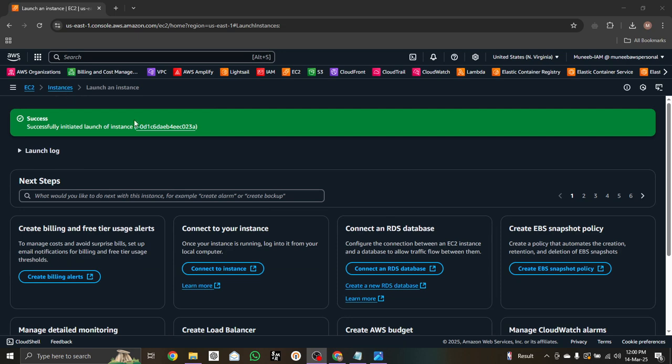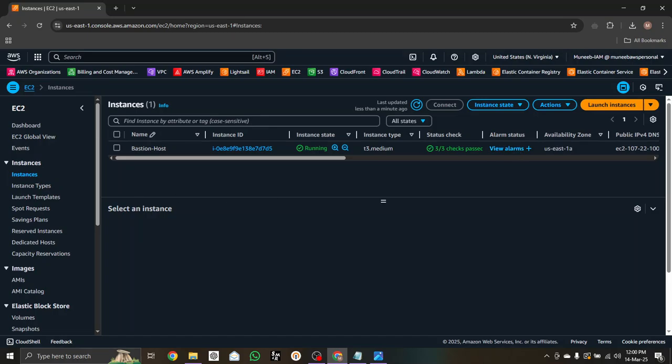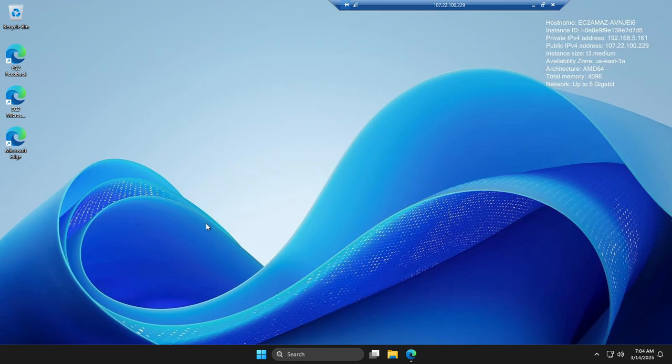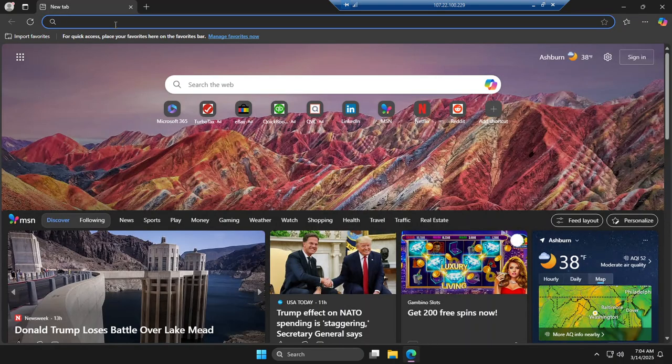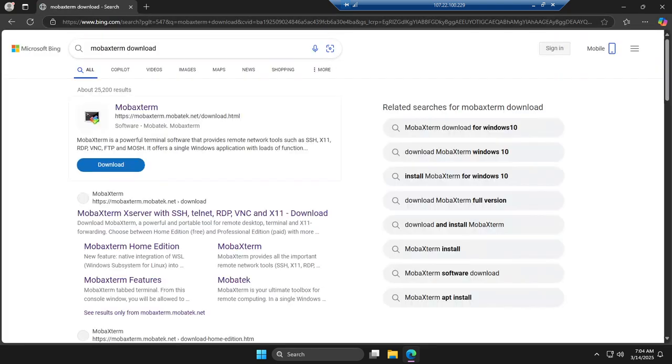Okay, so the instance has been launched, and let's go to the Bastion host. I'm in the Bastion host server right now, and in order to access the private Linux server, I'm installing the MobaXterm client for SSH purposes. Let's install MobaXterm.